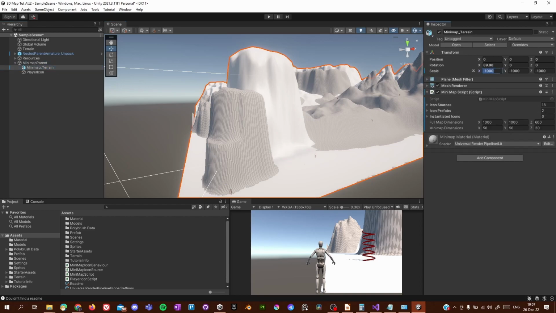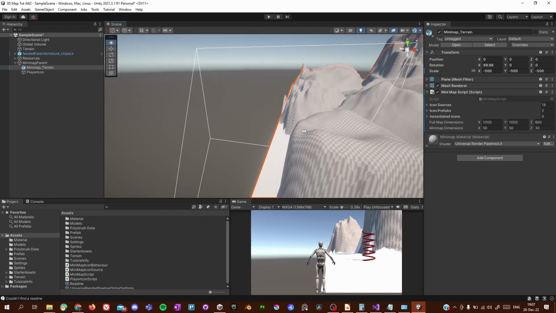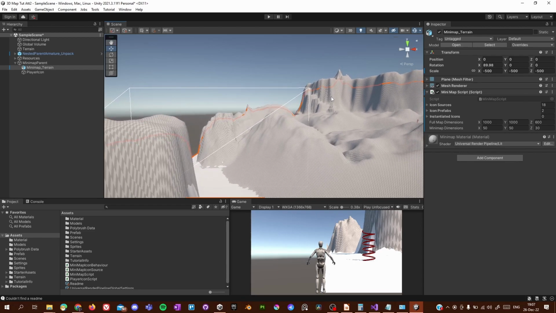Let's reduce it to half, and I think it's overlapping pretty well, except you can see that over there it's not correct. So over there I think we need an extra height, and as we remember it was 1000 and 600 for the height. So I think the 2x multiplier for the default xy coordinates is allowing us to put it at 500, but in the y-axis we need to put it at minus 600.